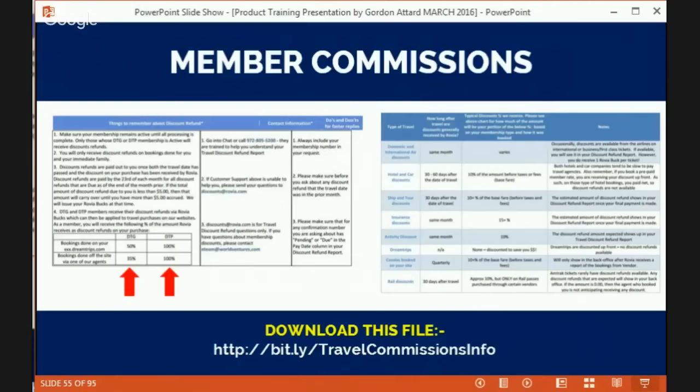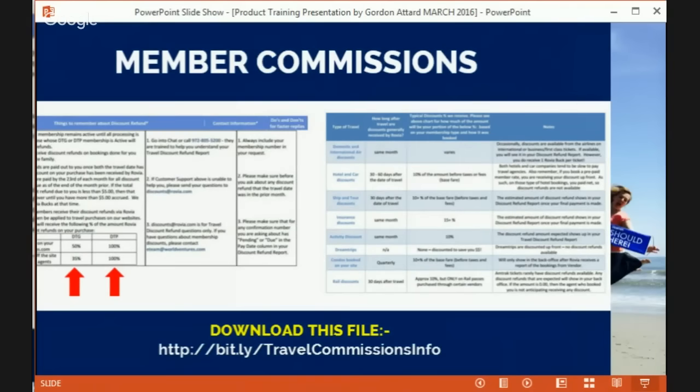It showcases in much more detail than I showed you how to get these member commissions and how they work. So once again, bit.ly/travel commissions info.